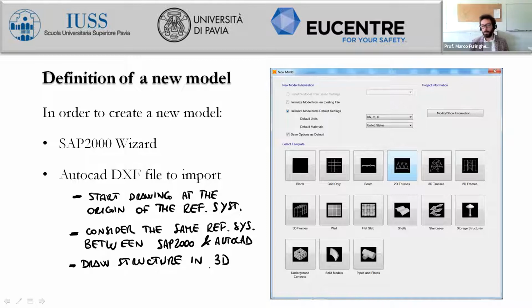So beams will be along both X and Y directions, and columns will be along the Z direction. And there will be also another issue, but we will discuss it later on in the slides. And then we have to save as a DXF file.